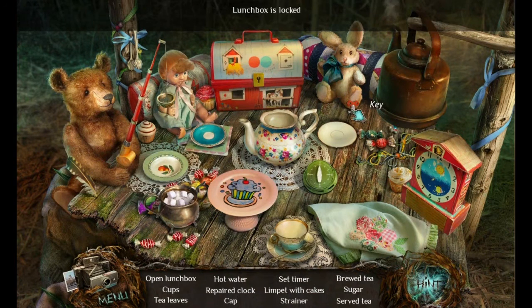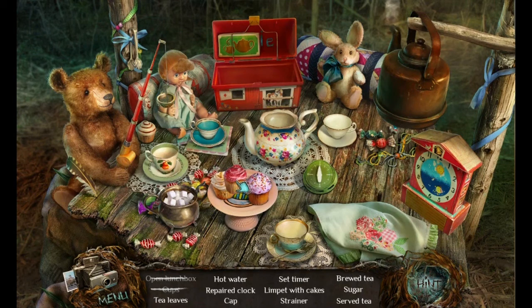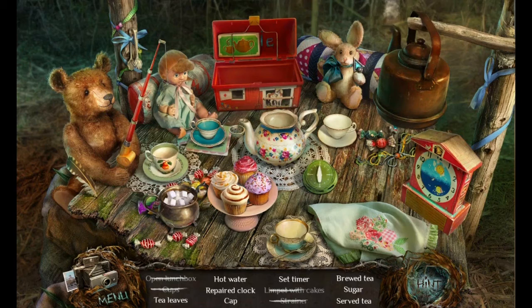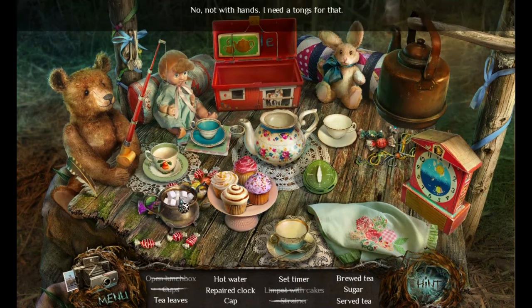Alright. Open lunchbox with the key. Who makes these things? Some cake. Put some cakes down. Those are nice little lovely cupcakes. A strainer for the tea. Yes, please. Hot water. Okay, never mind. I got sugar right here. Not with my hands. Oh, of course not, darling.